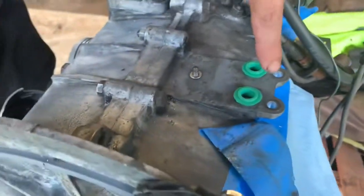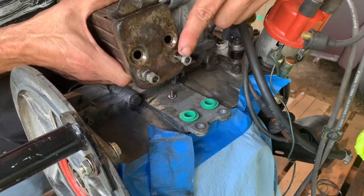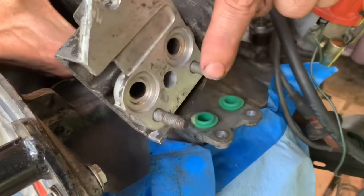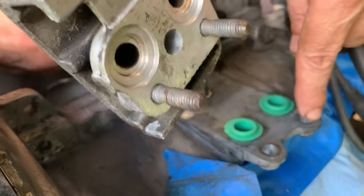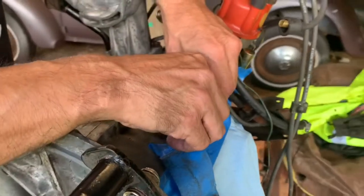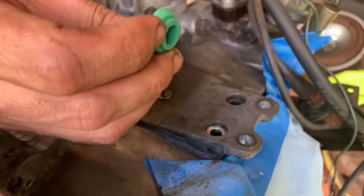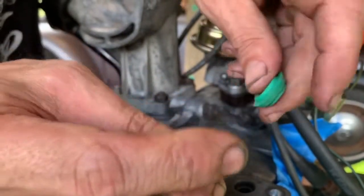So one of the things we had to do is right here. The original oil cooler comes with 8mm studs that fit through there. On the new one, they're 10mm on this adapter, so we had to drill those out to accept these 10 millimeter studs. The other issue is the original galley holes are 8 millimeter. Of course we're not going to drill those out, but they have special seals just for that. On this side is an 8 millimeter hole. On this side is a 10 millimeter hole.